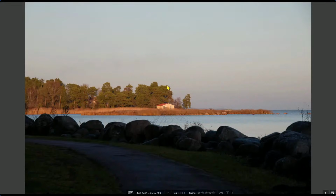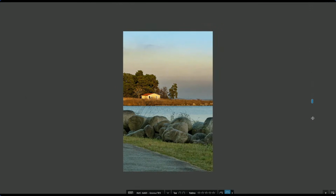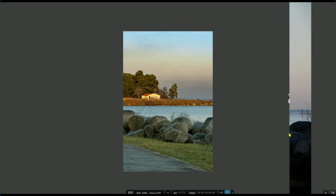So if we do just a quick full screen, you can see this image just feels like it has a little more depth and layering and all of that stuff. And it brings in just the important things that are in this huge scene, right? Because there's certainly a lot of interesting things everywhere, but they're all tiny, right? The tree line is too small. There's nothing in the sky, and like I said, the path just takes you out of the frame. So I think this composition works a lot better, at least to me. Okay.